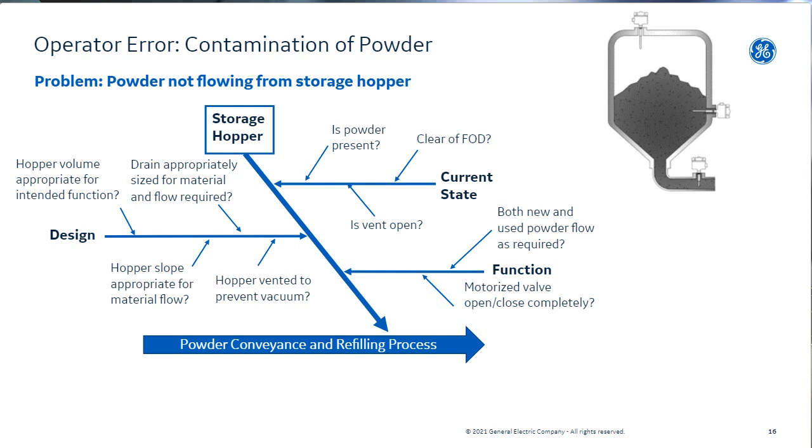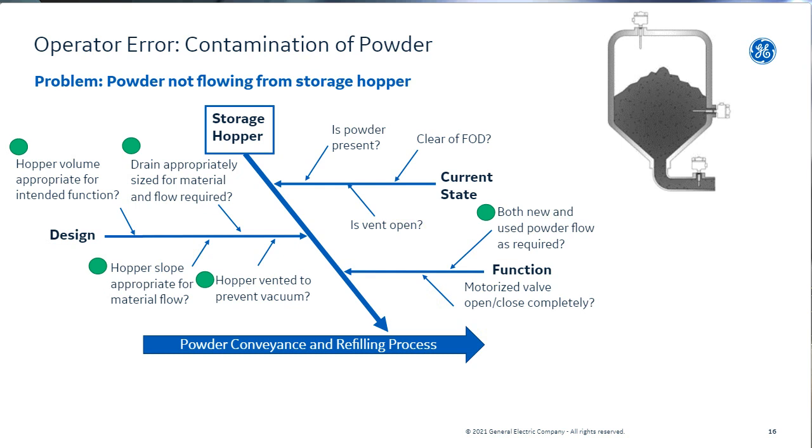Initially there's the design stuff, right? We've verified all of these through design before the hopper was even acquired or manufactured. Is it big enough to hold the powder you need? Is the slope appropriate so that the powder we put in it is actually going to flow out the funnel at the bottom? With both new and used powder, does all that work? Yes, that's cleared, tested, ready to go.